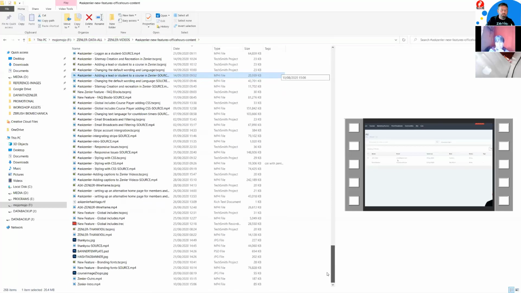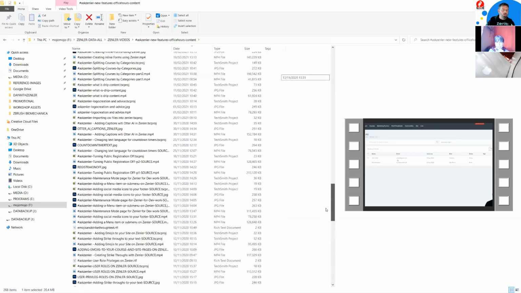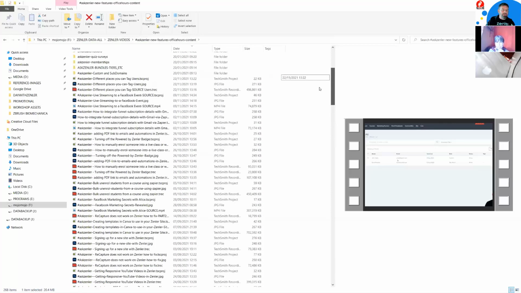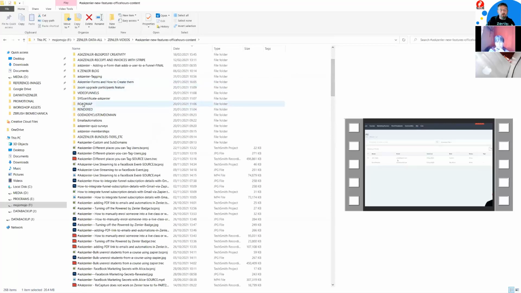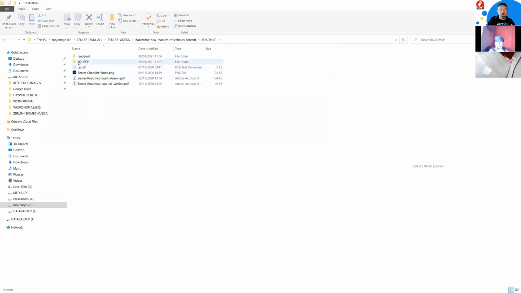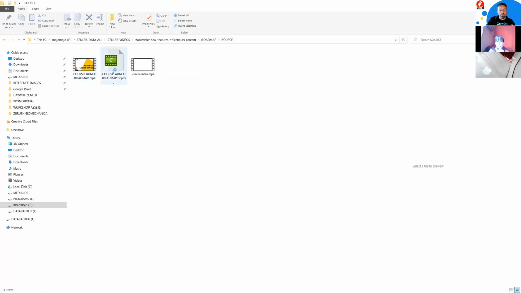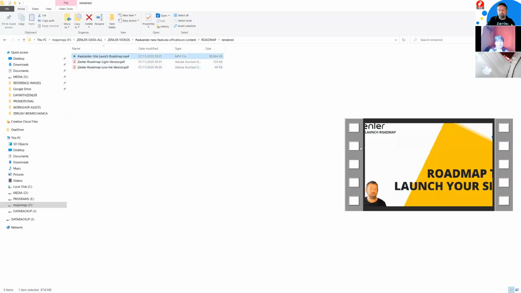This one is a little bit more complex, because some of them were complicated videos. So I had them in folders, like I did a roadmap one. I put this particular Ask Zenler in another folder called roadmap, but I know where all the stuff is. See there? Source, this is in the output files. And in there, I've got my source, and you can see those 3 files, the intro, the actual video, the Camtasia file. And if I go back and I go into rendered, that's the final output there.